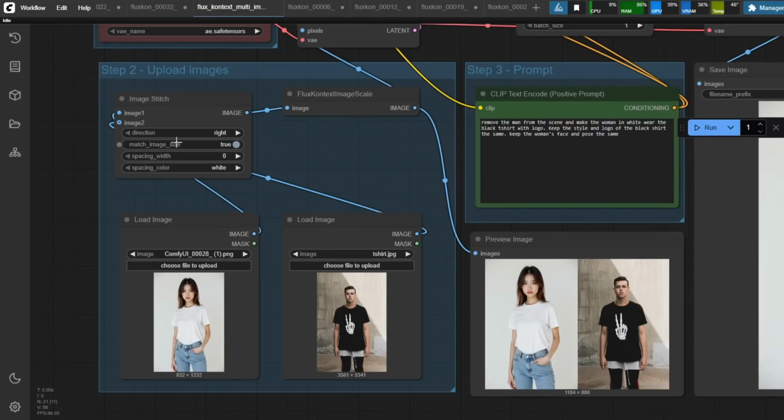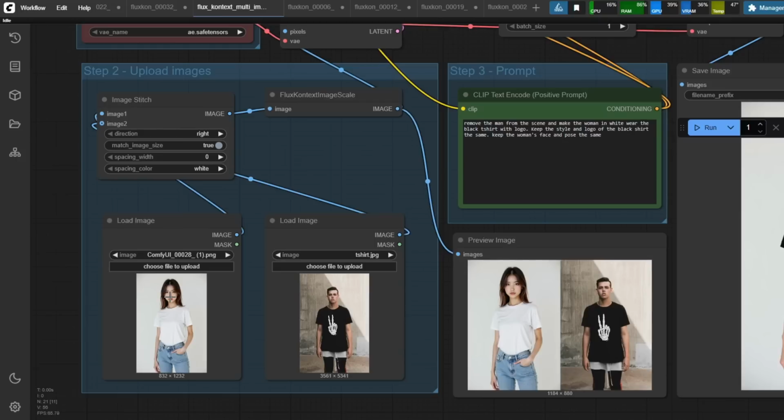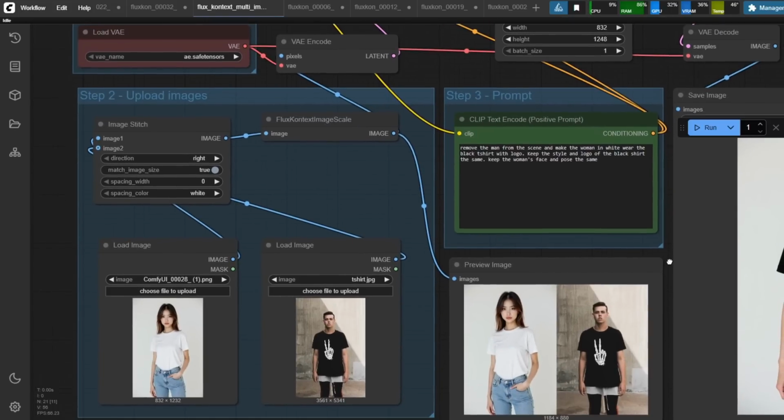After the two images have been concatenated, it goes through the Flux Kontext image scale, so it scales it to the size that Kontext can work with, and you'll end up with an output similar to this. So it's a smaller stitch, the images get smaller, so it gets stitched into a wide version if you have two portrait ones, or an extra wide if you're working with square images to start with. This will cause problems on the output if you don't fix the sizing. So we'll do that afterwards, and I'll get into that in a second.